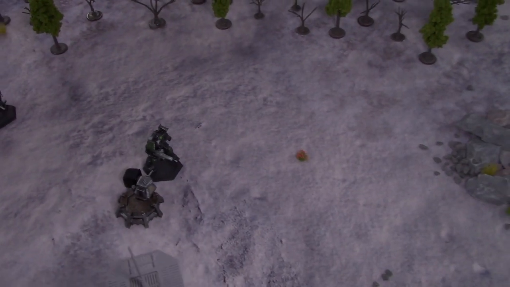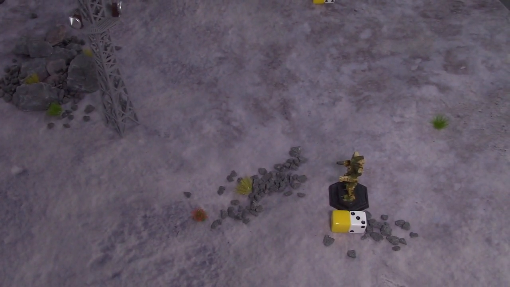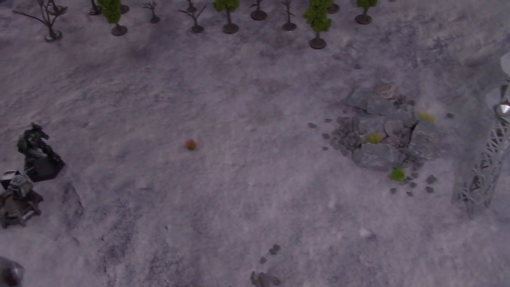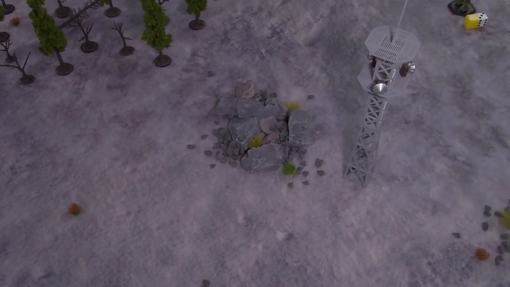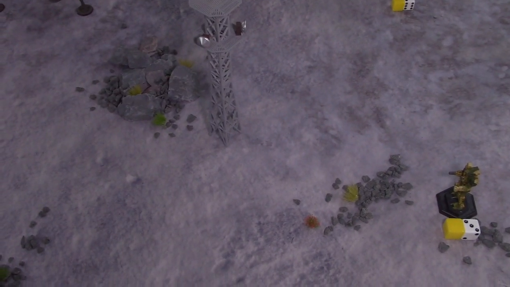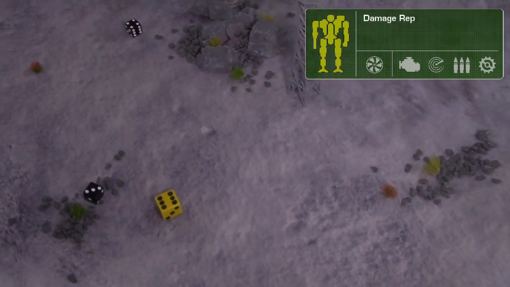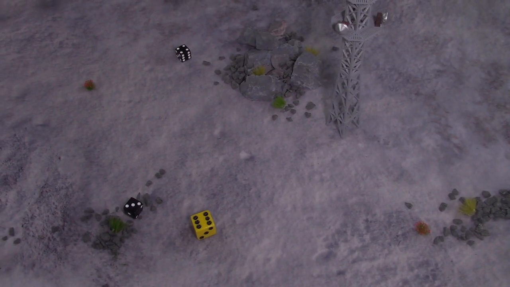Here we are shooting turn 1, the Griffin just outside of long range, so at extreme range really. It's going to need an 8 to hit against that Wolfhound. Again, it is skill 2, -1 for being stationary. Does 2 points of damage at extreme range. Here we go. Ouch. All right, so that's 2 points of damage to that Wolfhound right out of the gate.